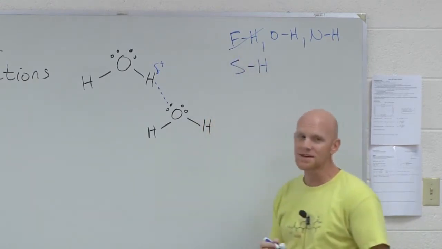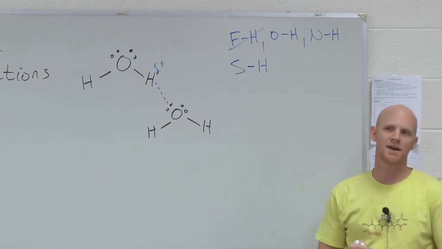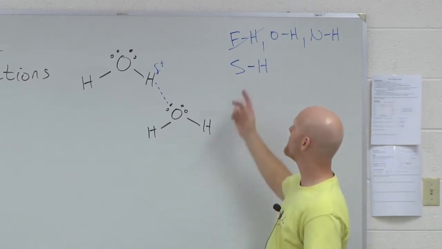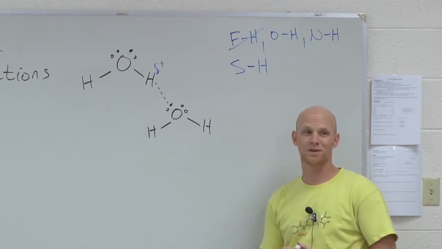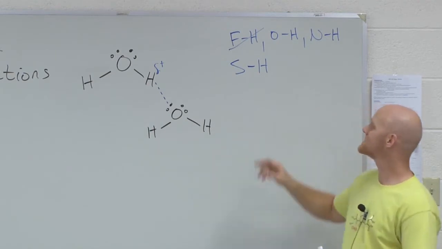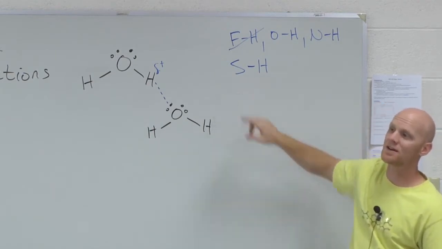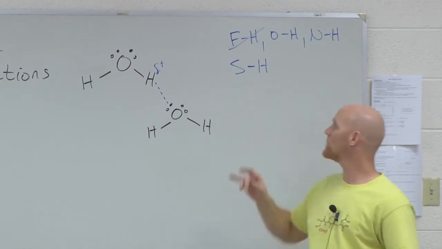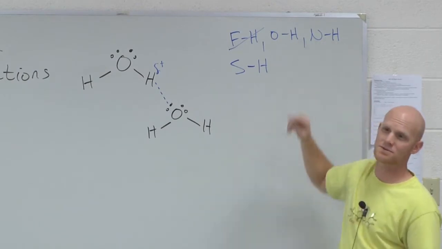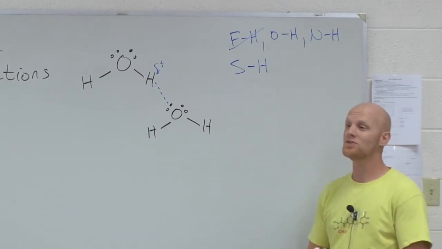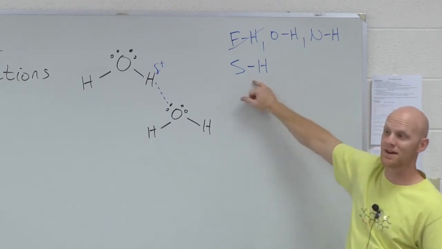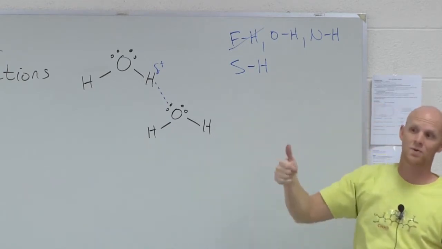And that's SH instead. So an SH, we don't usually talk about this guy in a regular general chemistry class, but in biochemistry, cysteine residues have an SH bond, and it actually comes into some relevance. A little bit weaker than either the OH or the NH in terms of strength of the hydrogen bond. But it's a new one you should totally take into account. So you may not have counted these before. You're definitely going to want to count these now.